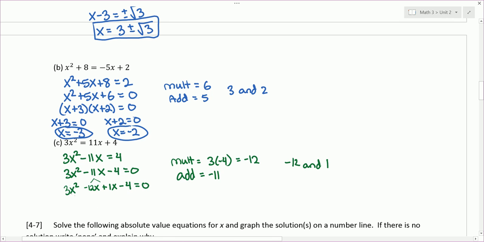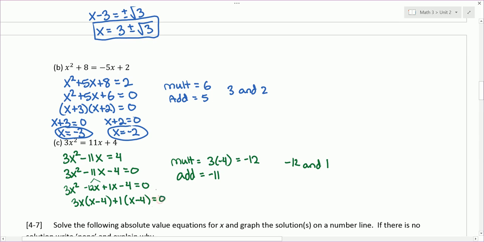Now, in factoring, we're going to factor by grouping. We're going to look at the first two terms and ask what we can divide 3x squared and negative 12x by. 3x works. What's left is an x minus 4. Then look at the last two terms, the x minus 4. The biggest thing I can divide both of them by is a 1. And again, I'm left with an x minus 4.